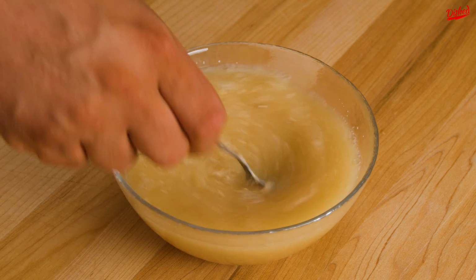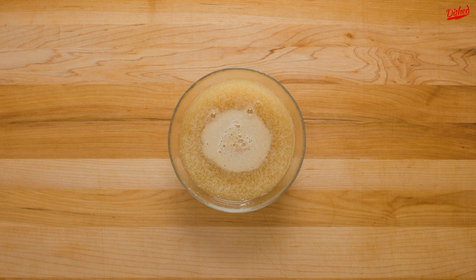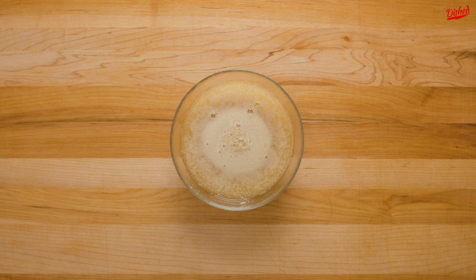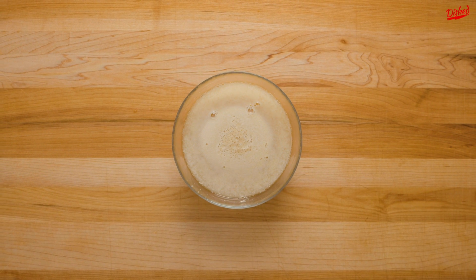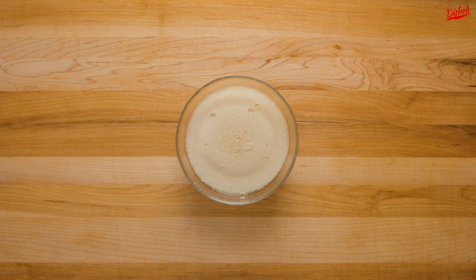Now you need to let the yeast activate in the water. This will take a couple minutes. Our footage here is sped up, but you can see how many little bubbles need to form on the surface. If these bubbles don't form, then I'm sorry to tell you, but your yeast is dead. So again, if you're using a stand mixer, this will all happen in the bowl of the stand mixer.